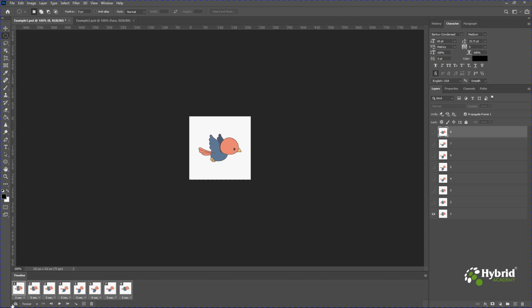Now just below that, you can see there is a small toolbar available. The first one is to switch between the timeline and the frame animation. As of now, we are already in the frame animation, we don't want to go to the timeline. The second is the looping, that is, how many times you wish to run this animation from frame 1 to frame 8. If I say forever, then automatically after frame 8, the first frame will come in. If I say 3 times, it will just run this 3 times. It will be animated just 3 times.